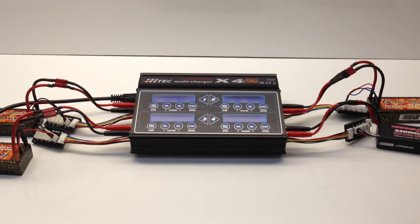As far as what it charges, I'm charging four 2S LiPos right now, but it also charges LiFe batteries, lithium-ion, nickel metal hydride, NiCad, and lead batteries with some of the selected connectors. This charger is a pretty powerful charger, excluding an external power supply. In my situation I do not need an external power supply — it's a full 200-watt charger, 50 watts per channel across four channels. It will charge up to 6S LiPos.